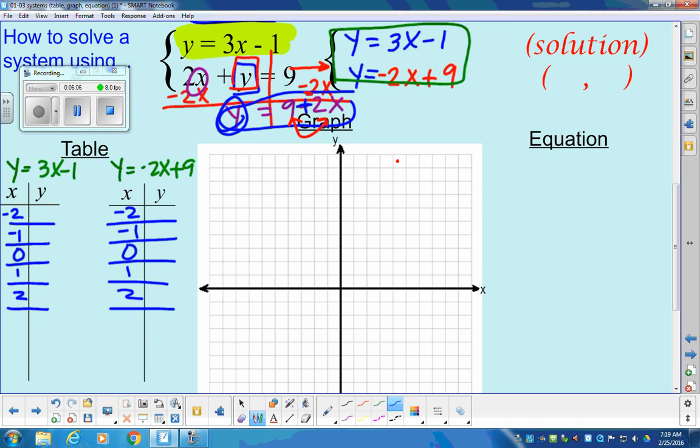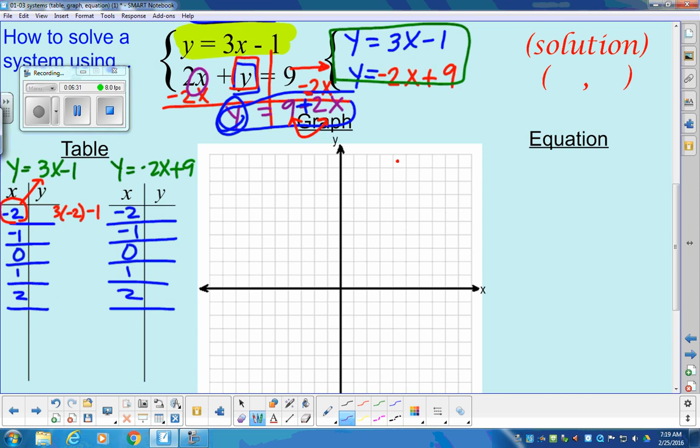Go ahead and get those substitution of the x values in. We're going to look for the intersection where there's an x, y that's exactly the same in the table on the left as well as the table on the right. Plugging in then, so I'm going to take this negative 2 and I'm going to plug it into the equation. So that becomes 3 times negative 2 minus 1. So 3 multiplied by negative 2 minus 1. You can use your calculator on that if you need help.